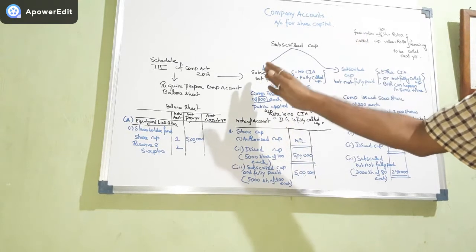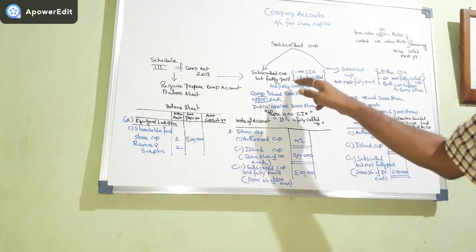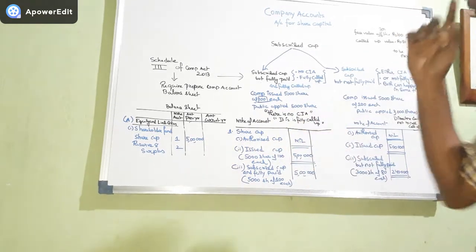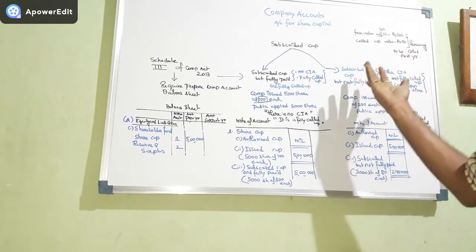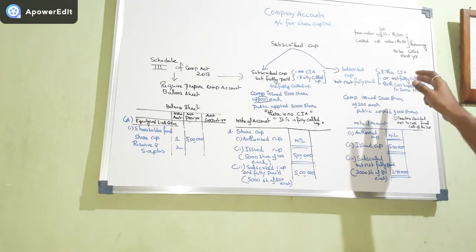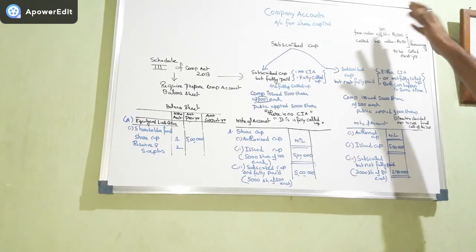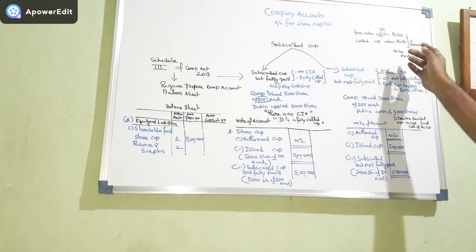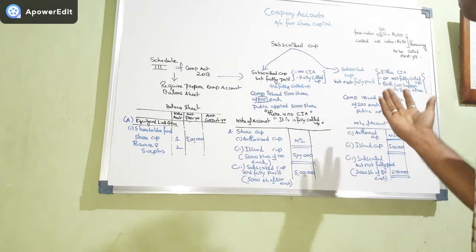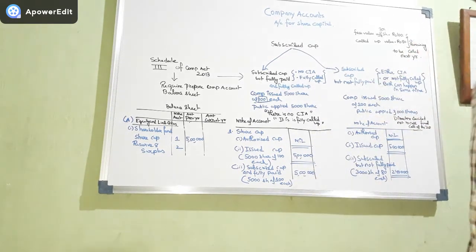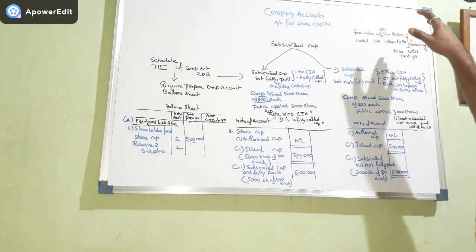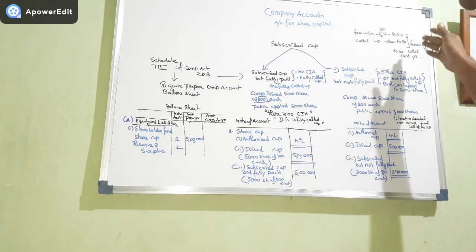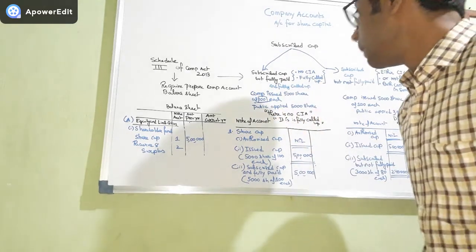Here, in case of subscribed and fully paid, it will always be fully called up value. If fully called up value is there, then you will get full payment. If you do not call the full amount, you will not get full payment. So in that case we cannot write it is fully paid up, because it is not fully called up. If instead of 100 I have called up 80, obviously the shareholder, the person who is applying for the share, will pay only up to 80. They will not pay up to 100 because you have called up to 80. So it will not be fully paid up if you call partially. If you call fully, then fully paid up will happen.